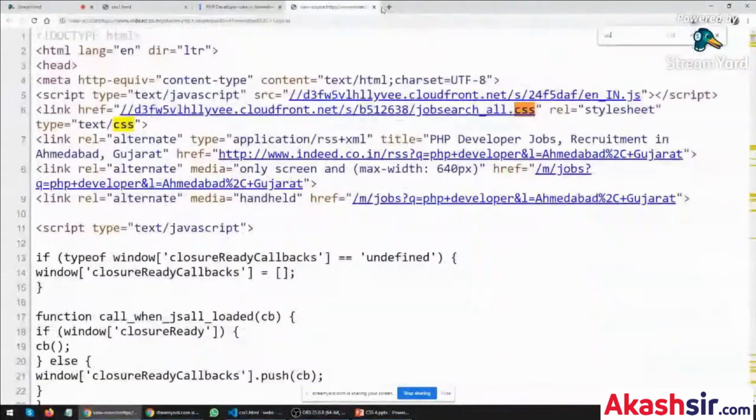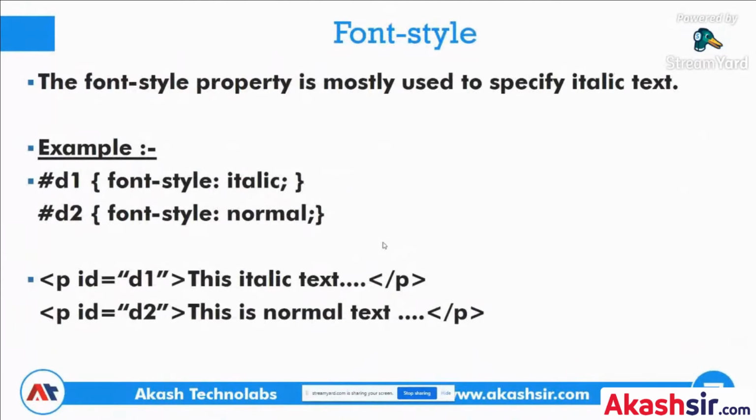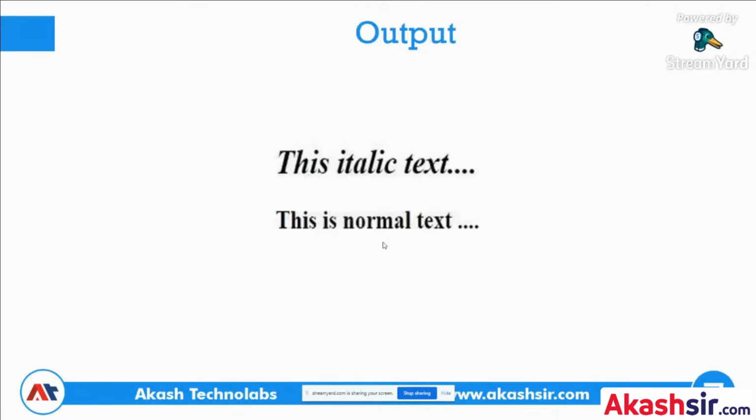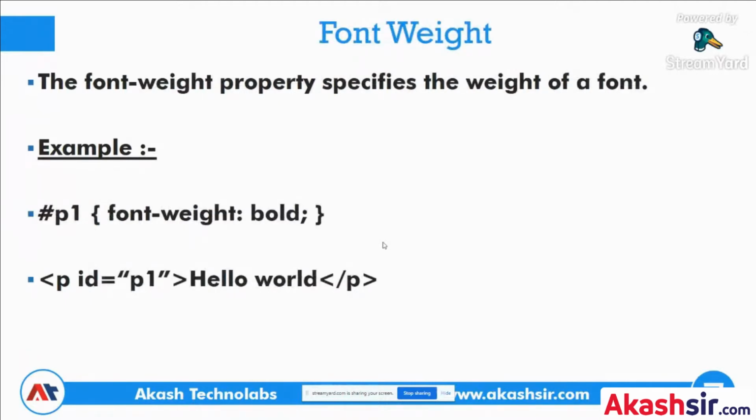So what is next? Next is the font style. Let's say if I want to make it bold or italic, I know you can also do the same things from your HTML code, right? But here, with the help of CSS, we can also change it to italic, normal, or bold. The font size you can define with the help of the font-size property. That is 50 pixels, or maybe 10 or 20.